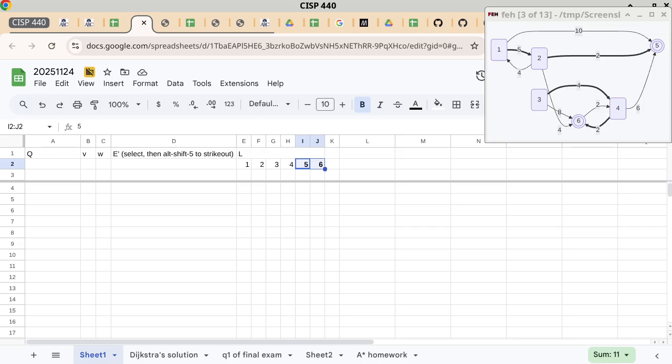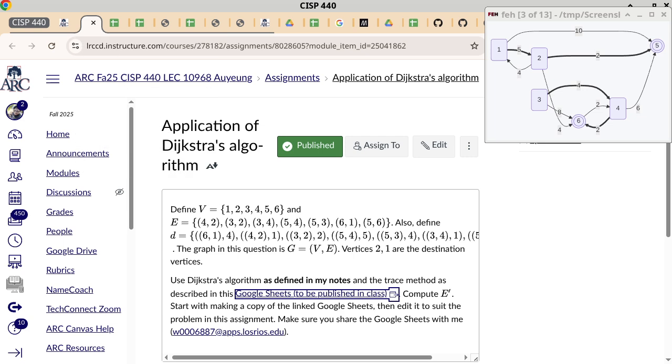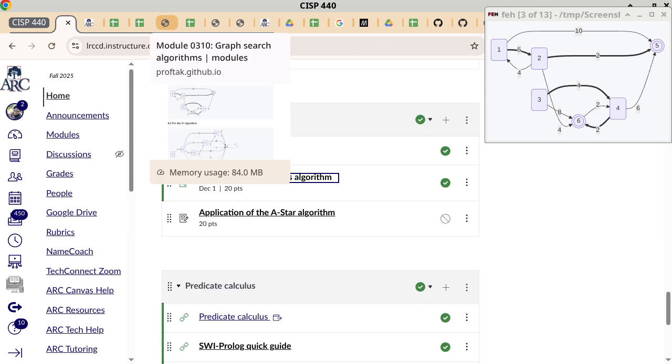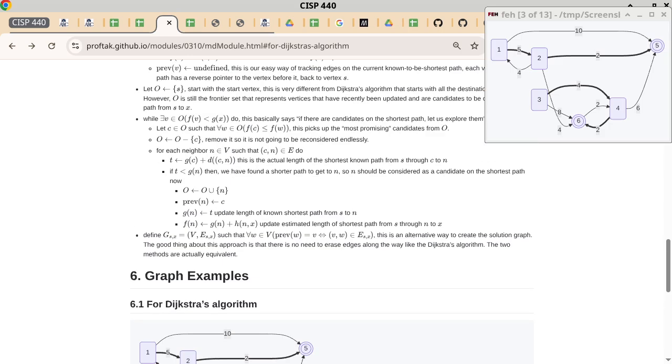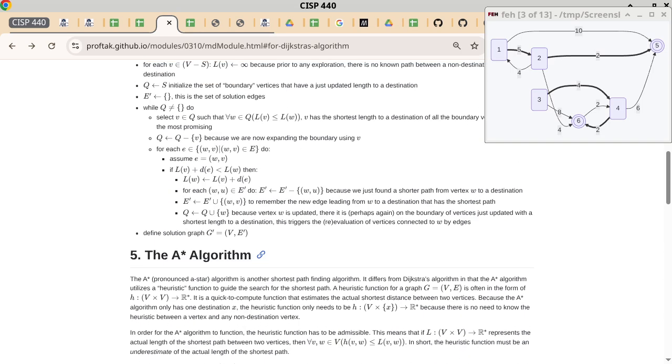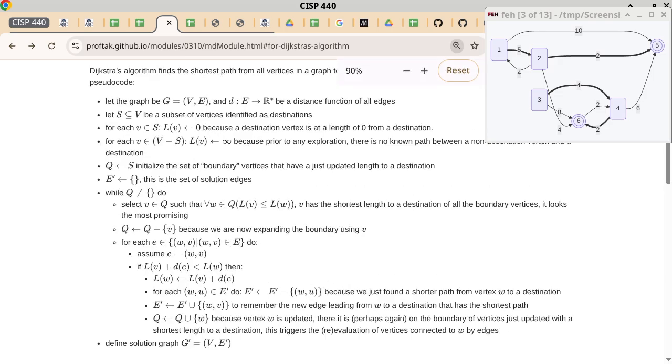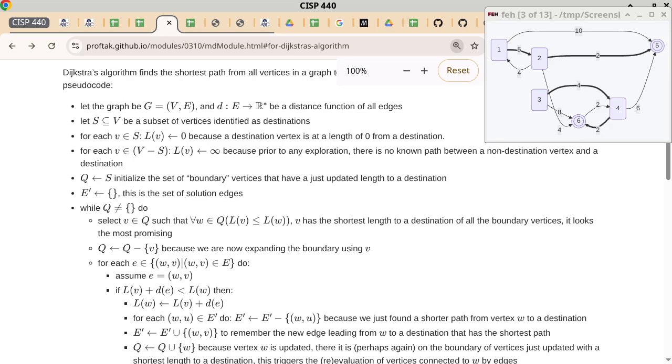All right, so this is the spreadsheet for tracing the algorithm. And then when we get back to the algorithm description itself, we want to look at this. Okay, so we're going to go back to the algorithm itself, which is right here. And I'll zoom back in because I zoomed out, just so that I can get a smaller view of the graph. So we are now zooming back in. There we go. Is that sufficiently zoomed in for people sitting in the back?